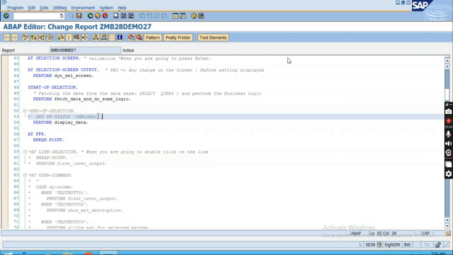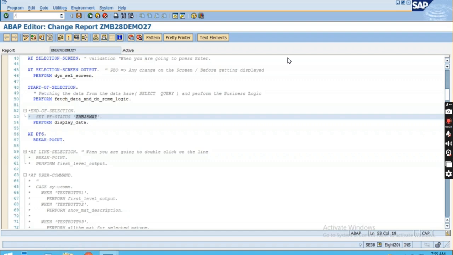If you go and check this PF status, it is defined under this report, but I have copied a new report with the name 28. There this PF status is not defined. So PF status is specific to the program. Okay, what's the transaction for the PF status if you want to go and create it manually? SE41, you know, right? Menu Painter, and SE51 is the Screen Painter. We will learn the Screen Painter in the module 2 program.